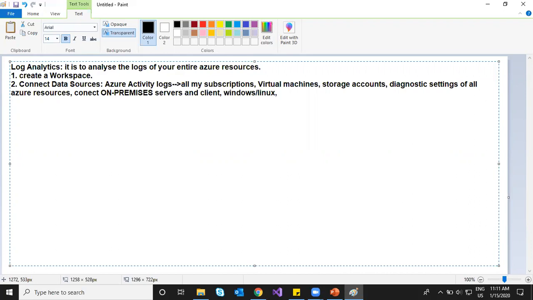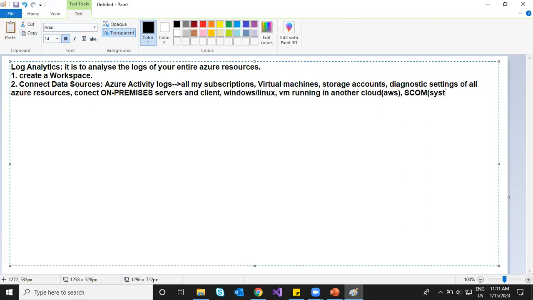You can also connect this to any VM running in, let's say, another cloud. It could be a virtual machine running in AWS or Google Cloud Platform. Also, you can connect the workspace to your SCOM server.